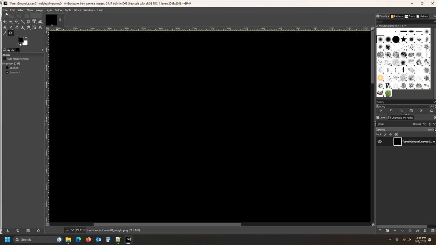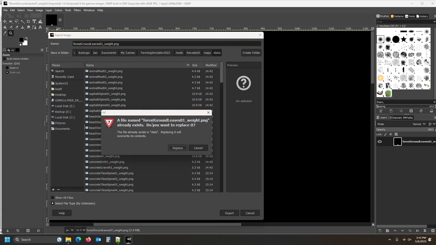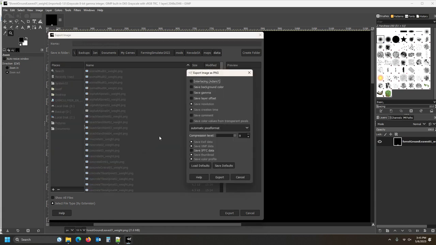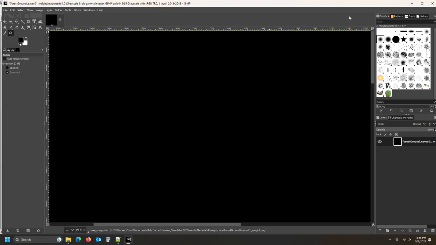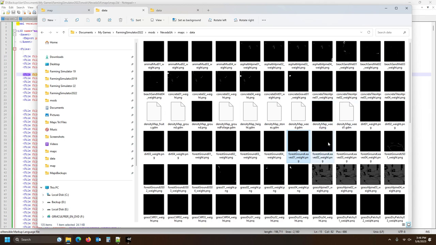So all we're going to do now is go File and then Export As, very important, forest ground weight. You're just going to overwrite it over itself. You're going to replace, and here where it says, you can leave it. It is a weight file, so it should be in grayscale. If you look at the top, it's grayscale. So go into 8-bit gray, like that one. Just select 8-bit gray. All the rest you can just leave as is, and now we should be fine. I'm going to leave this open in case we need to modify that once more, in case something is still wrong. So now if we look at our file, it is 2048.